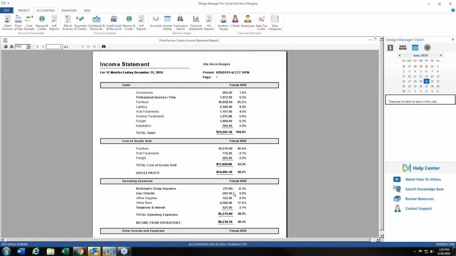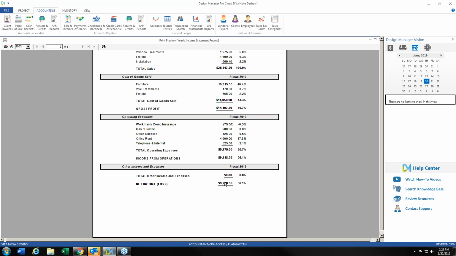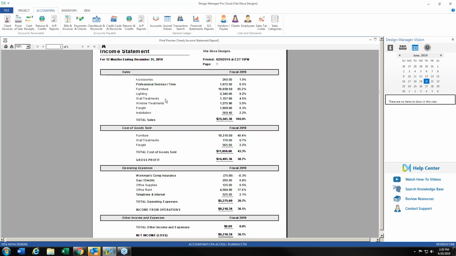So hopefully everyone's using an accountant that checks in with them at least a couple of times a year, if not on a quarterly basis, so that they know what's going on in the business, and then they can help you with tax projections. When we as accountants are figuring out tax projections, we're going to the income statement and looking at what profit or net income looks like at the end of the year. It's still a very valuable financial statement to show you how your business is doing.